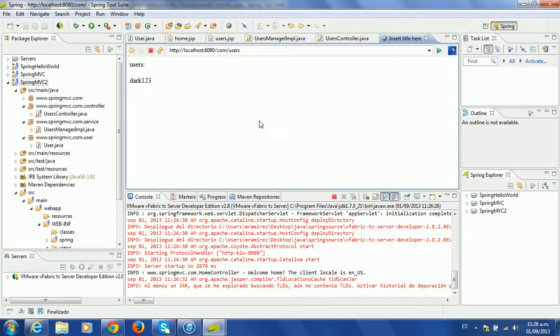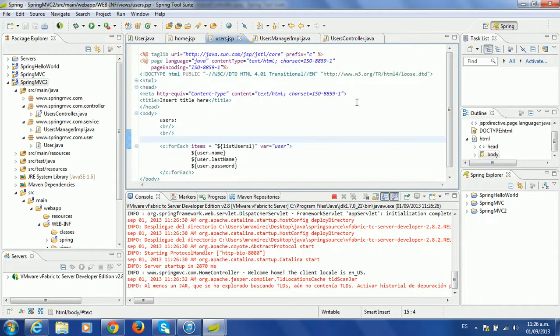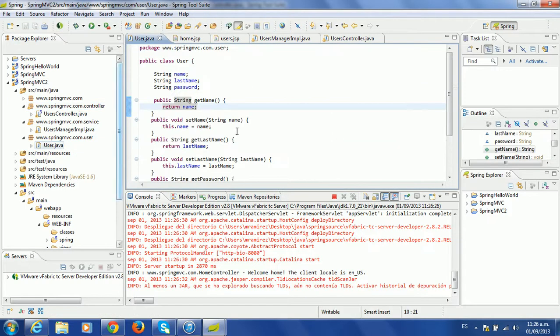User section. As name, we have to check this.